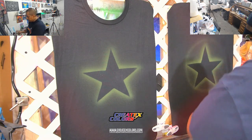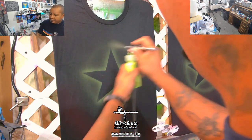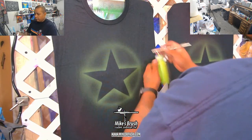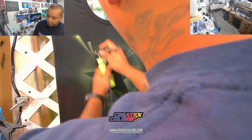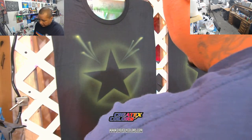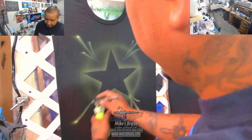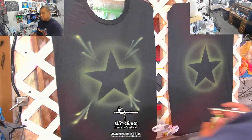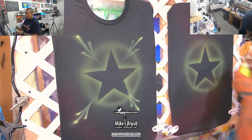We'll go ahead and do a nice little halo around it, just because that's a nice easy way of decorating. We'll bring in some patterns off the sides here. Now we're gonna go one stroke over each one, and give it a minute to see if it darkens down a little bit. Sometimes you see how as it's drying, it maybe gets a little bit lighter.